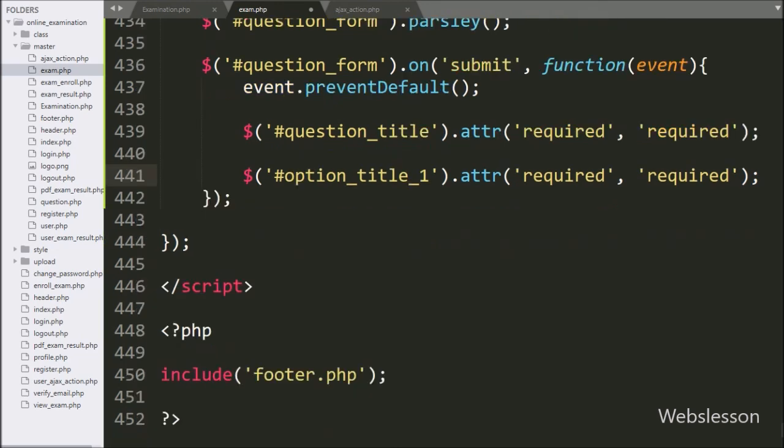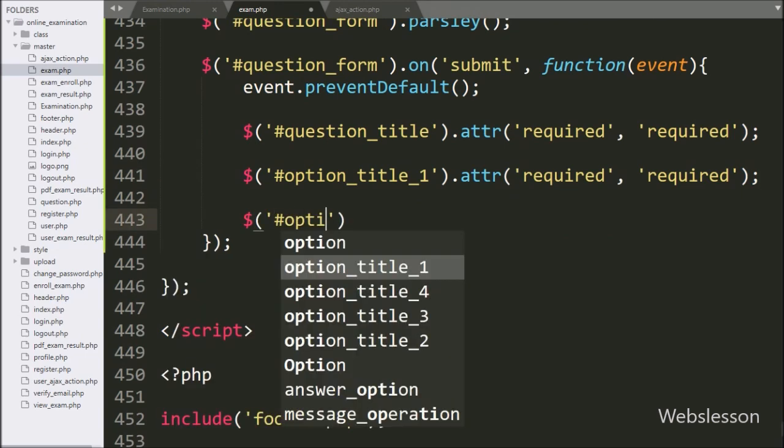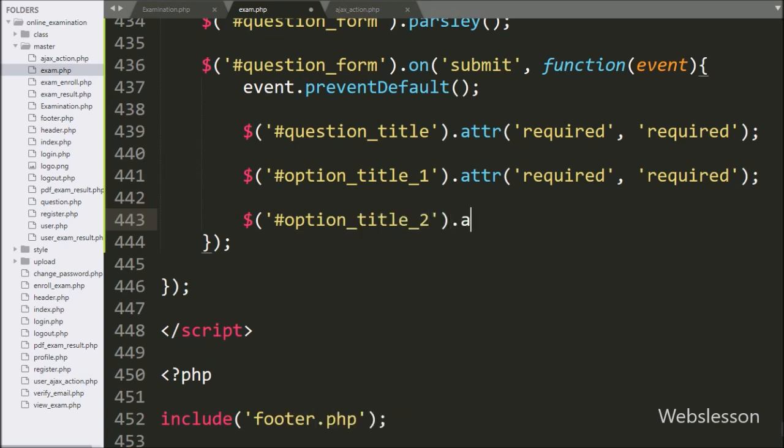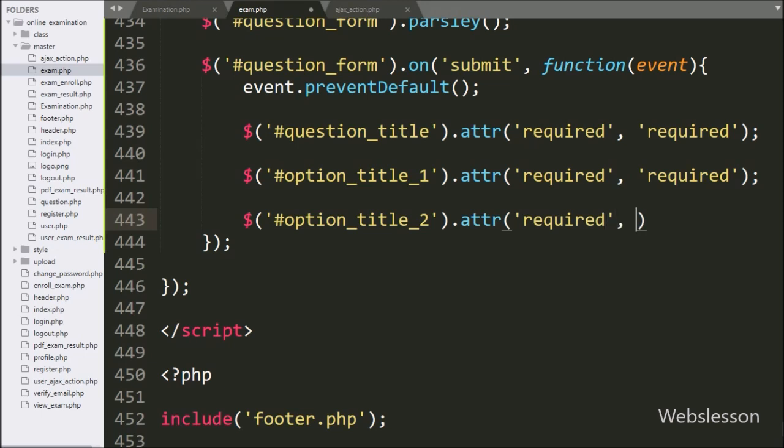Same way for the text box with ID option_title_2, we write $ with text box ID option_title_2 with the attr method, and under this we write required, so it will add the required attribute to this text box field.